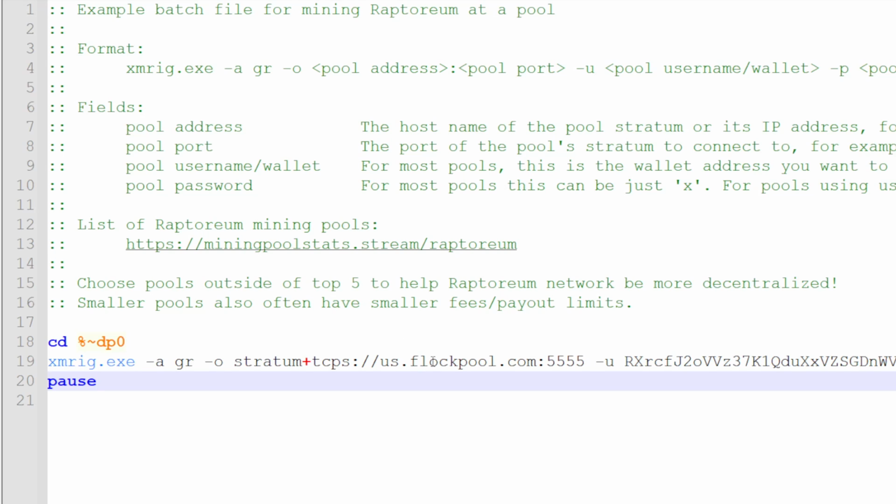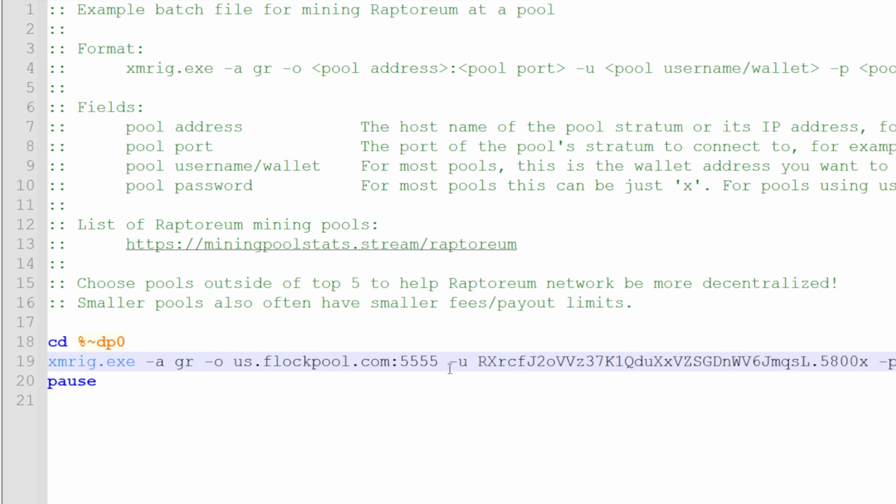And now to get this working in the bat file, there's two things we have to do. So it basically comes back to one thing. You're gonna wanna replace this, the stratum TCPS, remove that, and afterwards you have to add the same argument we added in the config.json, --tls. Save it. At this point, you're good to go. You're fully configured in the bat file and the JSON, and we're ready to run the miner.